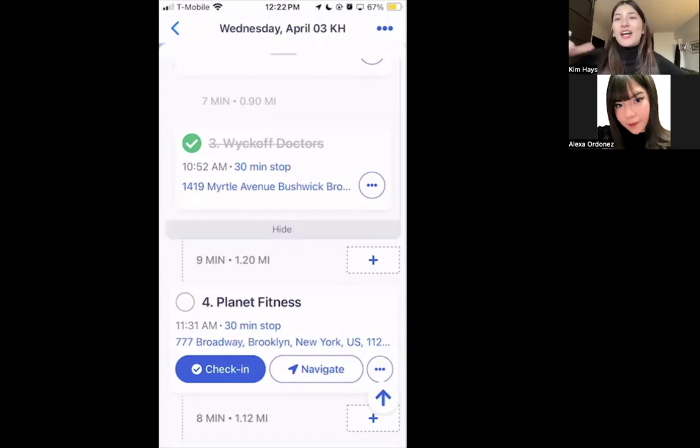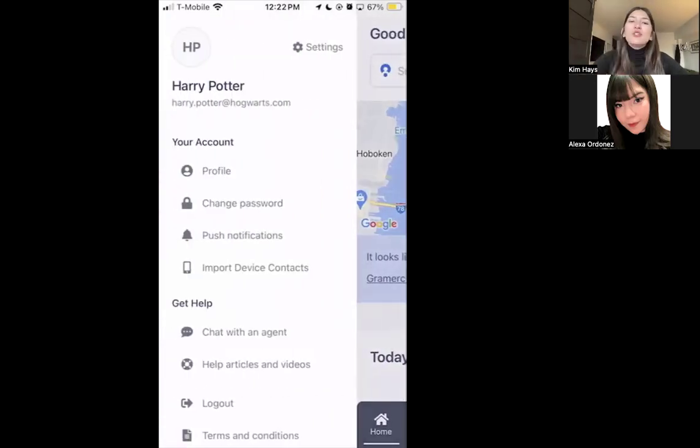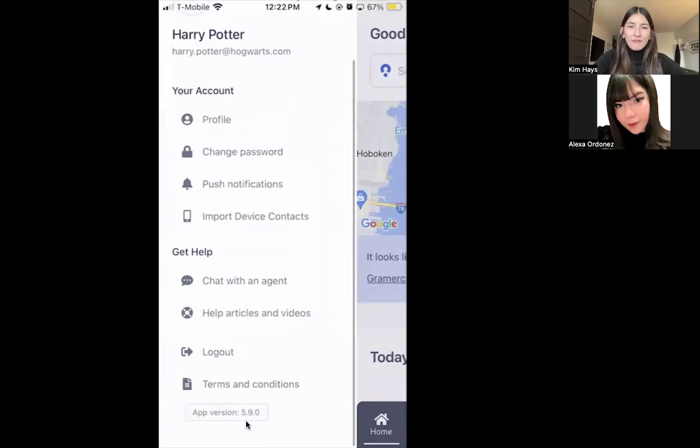And yes, great question, Zach. That was going to bring me back to the end and kind of we'll wrap up there. So not everyone has this update at this moment. If you would like to get the update, so we are at 5.9.0, you are able to go get it from the App Store. It has just not been pushed out publicly, but you can go and seek it out.